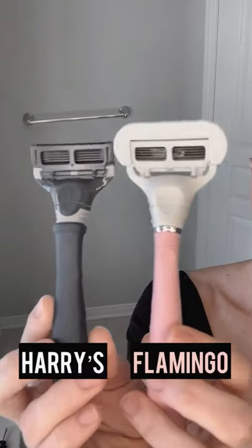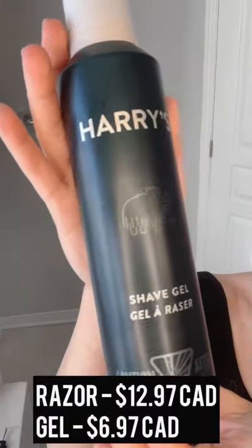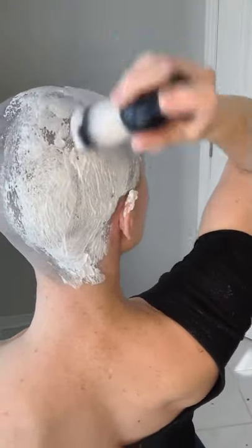Here is a quick comparison of the male and female razor. The male shave gel has a black color and was surprisingly a very different consistency — it was not as thick, it moved around a lot more, but it also didn't clog the razor as much. The razor itself has a small aloe strip, rubberized handle, flex hinge, and the same ultra-sharp blades as the Flamingo razor. I didn't find the razor pulled as much on my hair, and it was actually a really smooth experience.